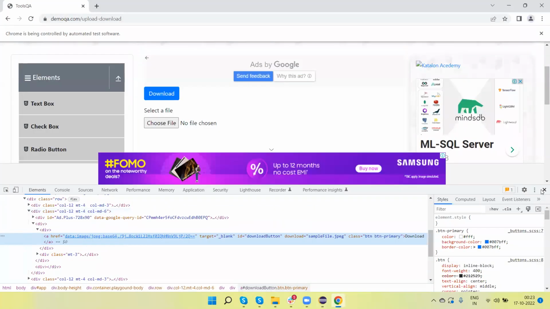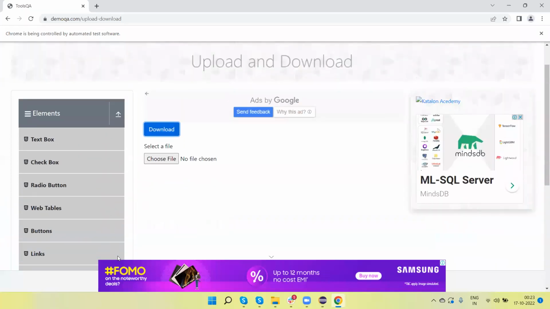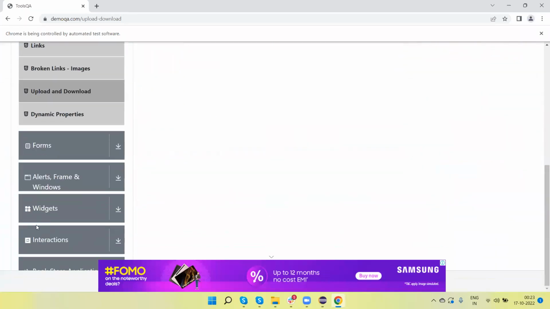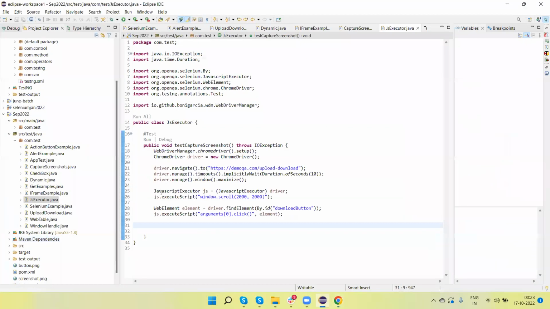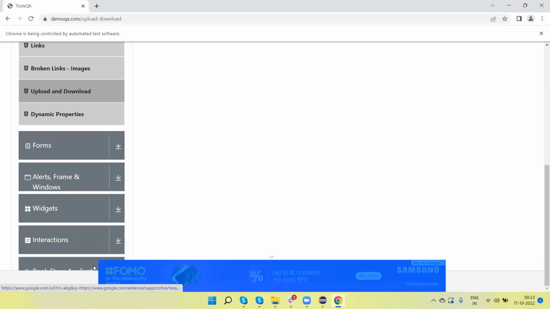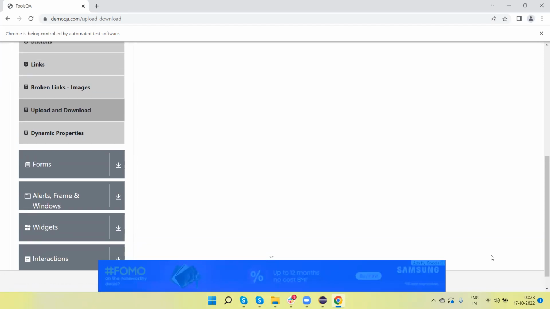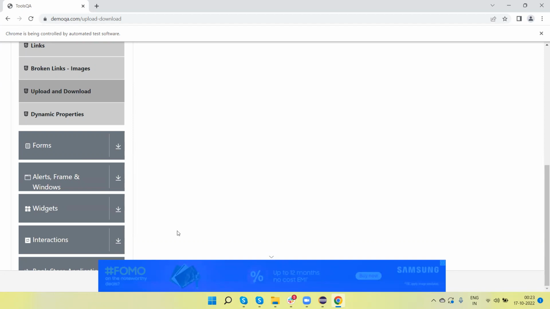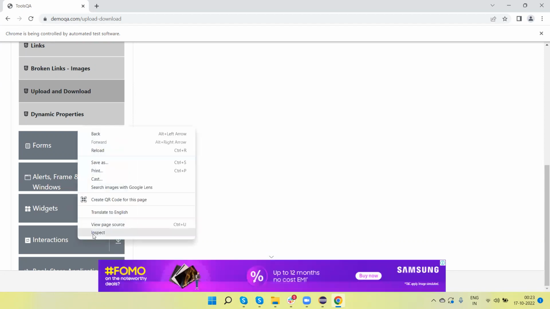And also if we want to scroll into view, suppose we want to scroll to this element. Sometimes our element is hidden, and some ad bars, like this bar here, cover it. If I try to click on this, it will not work, because it is coming under the ads. So if there is any possibility to scroll the view, we can call scroll into view using the JavaScript executor.